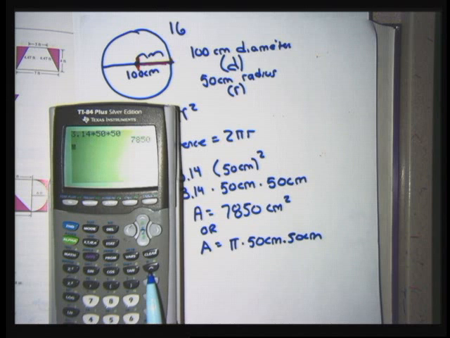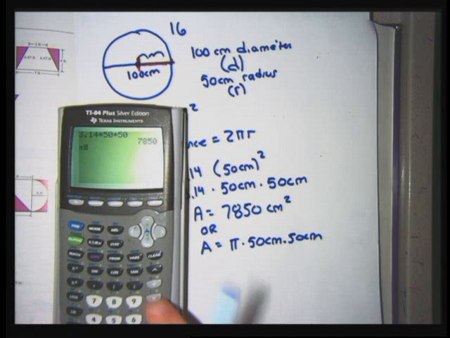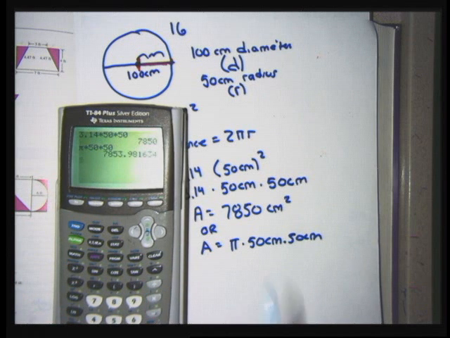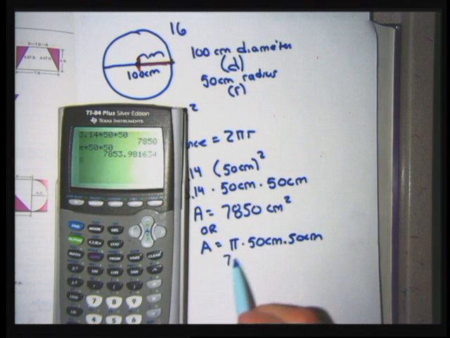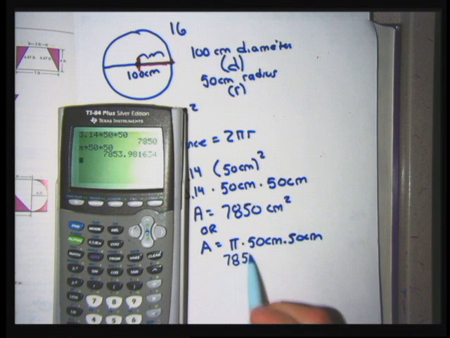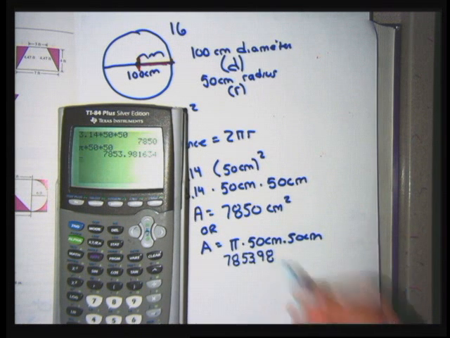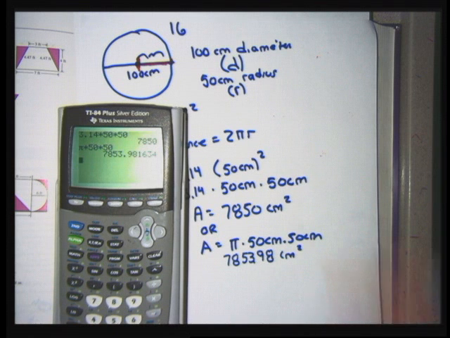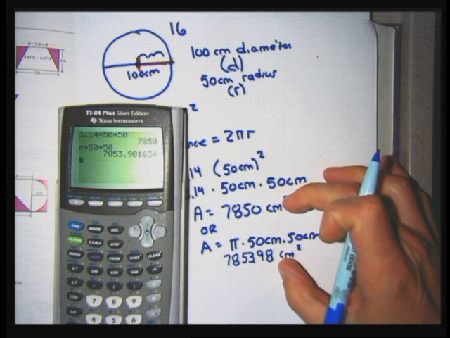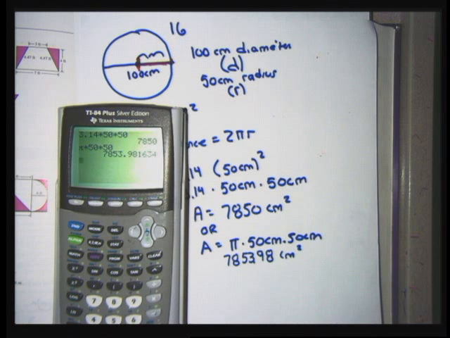For me to activate the pi button, I hit my blue second button and then the up arrow key. So I'd go second and up arrow, there's the pi, and then times 50 times 50. And when I hit enter, you'll notice I get a slightly different answer. So I'm going to be very flexible when I'm grading your tests, realizing that if you use 3.14 for pi, you'll get a slightly different answer than if you use the pi button. And we're just not doing any computations that need to be ridiculously accurate. But notice how different the answers are. I use my calculator both ways. One, I use the pi button, which has way more than just 2 decimals, infinitely many decimals. And using 3.14 for pi, you get a slightly different answer.